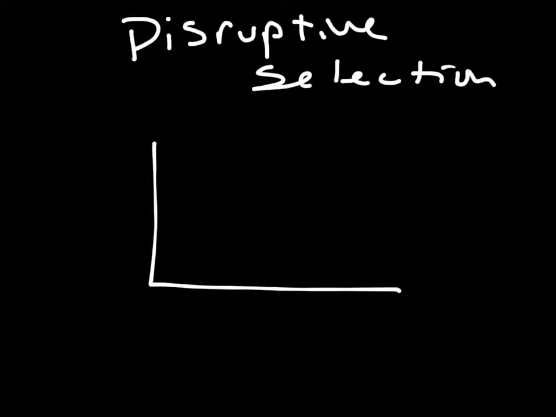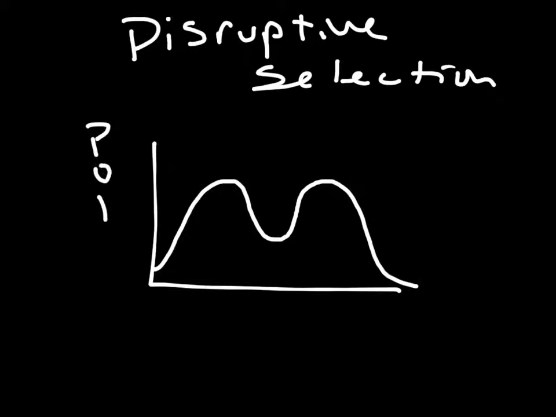Another thing that I wanted to talk about here is the fact that we had a lot of confusion about the idea of intermediate factors not being given an advantage or given a disadvantage, I should say, to a population. You know, the idea that we could, in disruptive selection, have possibly, if this is a chart that's charting the population, we could see some kind of strange data that shows population.